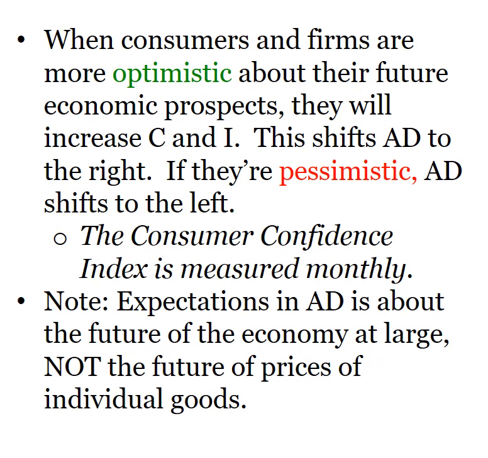Maybe they'll say businesses are pessimistic or households are pessimistic about the future. All of those things will decrease overall spending and shift AD to the left. You might hear on the radio about consumer confidence. Consumer confidence is on the rise or something like that. And that's a measure of overall expectations for the economy.